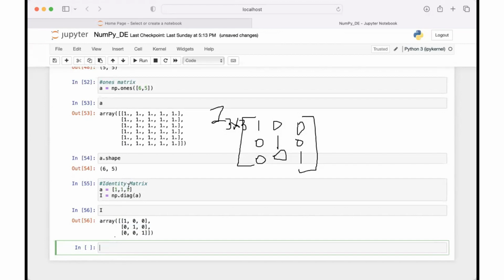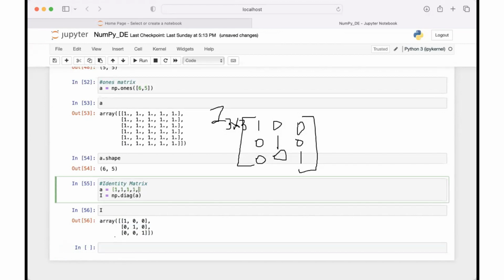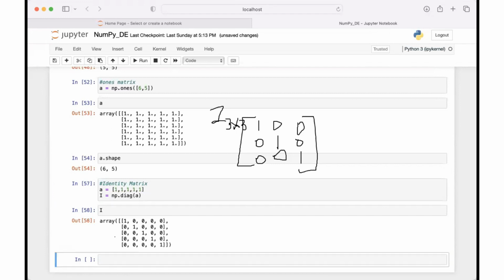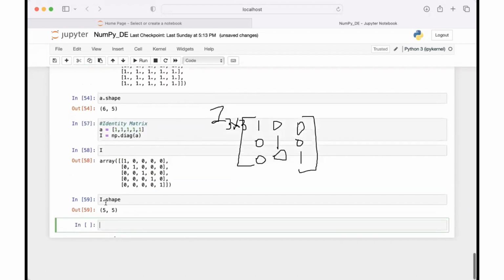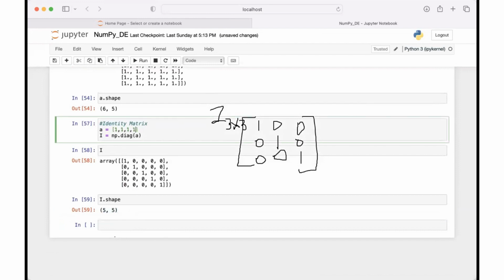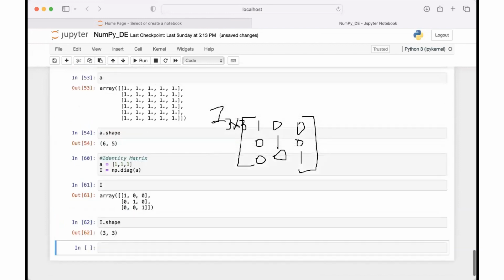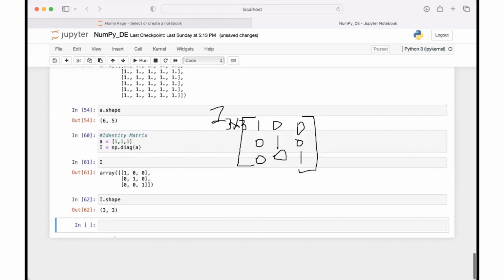Similarly, if you want to create an identity matrix of order 5, we need five ones, so we'll increase the number of ones from 3 to 5. And our identity matrix of order 5 has been created.